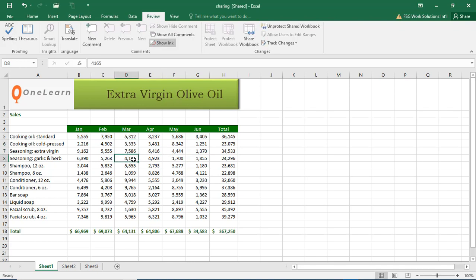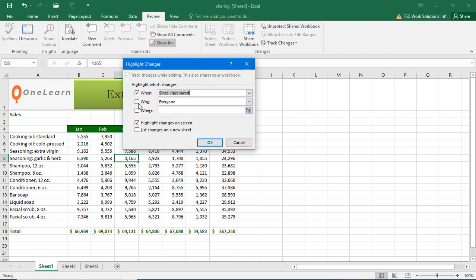Having made these changes, how would you track to see the changes that have been made? To track these changes, you go back to your Review tab and you click Share, Track Changes. You click on Track Changes. Now, you click on the first tab that says Highlight Changes, where we highlight when these changes were made, from the last time you saved.